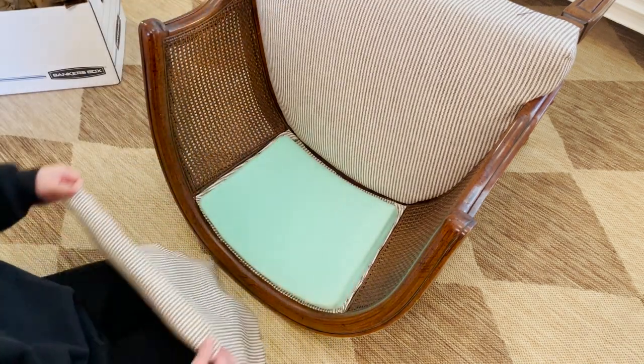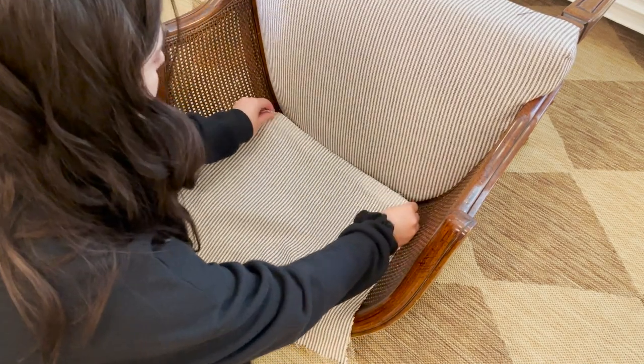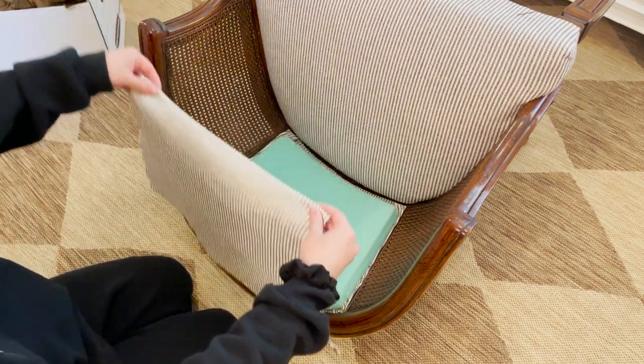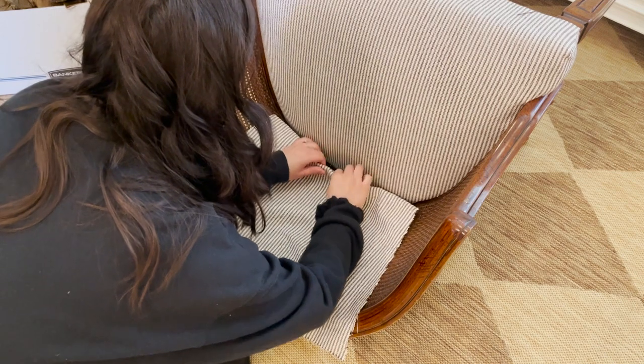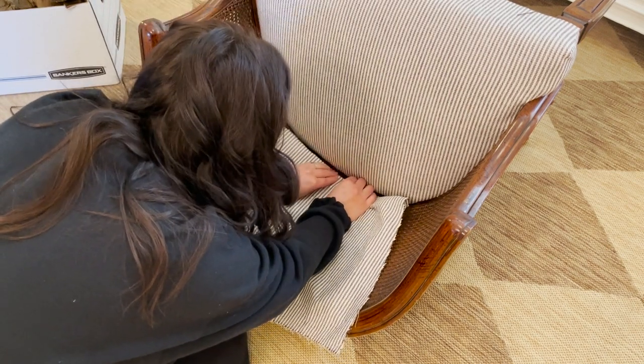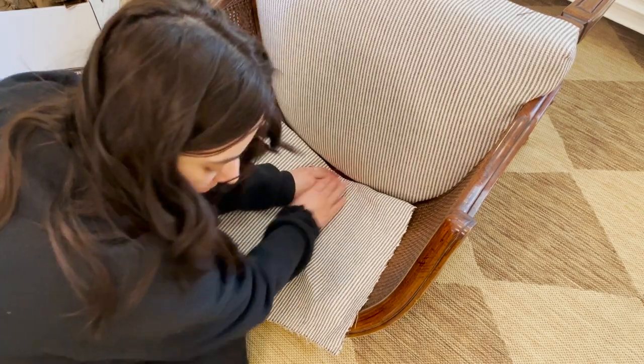and now I'm taking this top piece and I'm going to just fold under the edge here and place that red on top edge and staple that down.